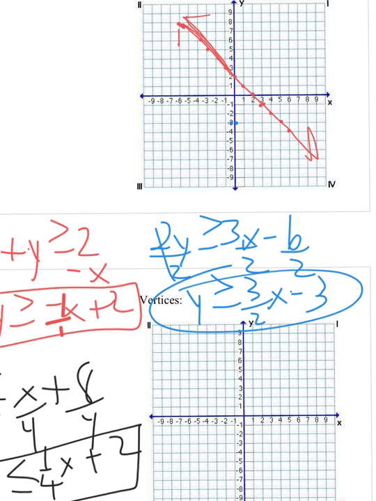Oops, I'm sorry. Let's undo that. I just made a mistake. I'm sorry, I'm confusing you. So we're actually going to go from negative 3 here. We're going to go up 3, right 2, so it would be right there where it intersects. Up 3, right 2. Down 3, left 2. So this line is going to go pretty much like this right here. I made that one a little thicker, but that's okay.